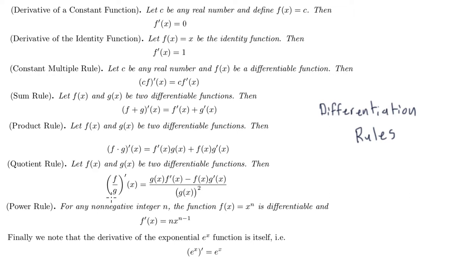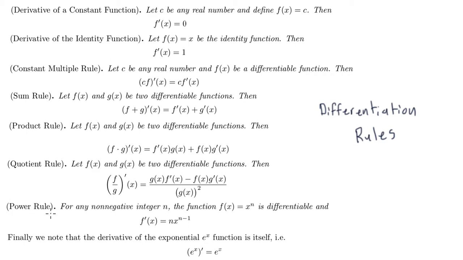So you take the bottom times the derivative of the top minus the top times the derivative of the bottom. So I like to think low d high minus high d low. Low is the bottom function, d high is the derivative of the top, minus high, the top, times d low, the derivative of the bottom. And that's going to be important just to do several examples to just memorize that. And then you divide by the bottom function squared.